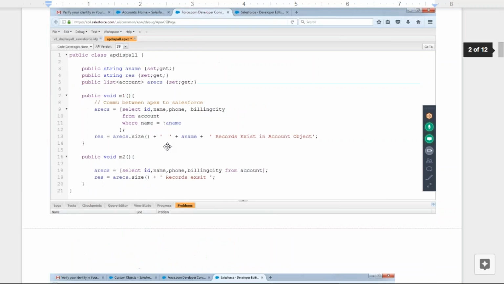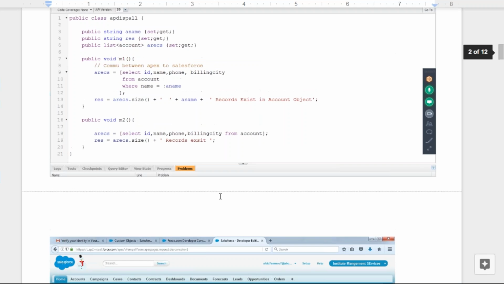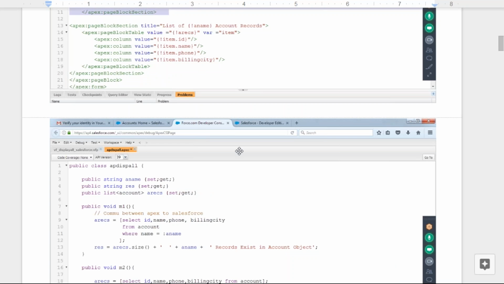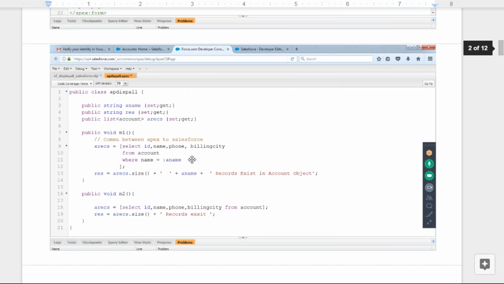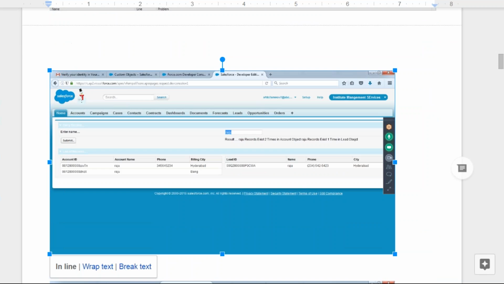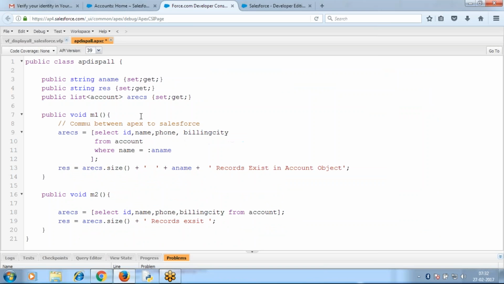Okay. Now I want to display a particular one. Here I am displaying only the name, whichever name related records, from the account table. On the account table I am displaying the list of records. How have we written this program?